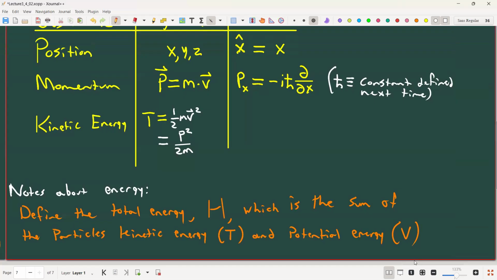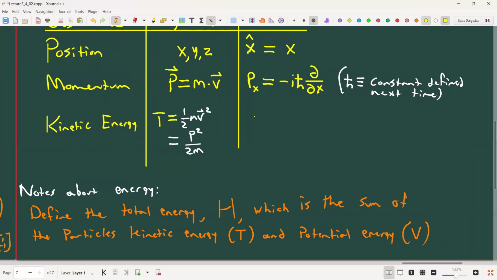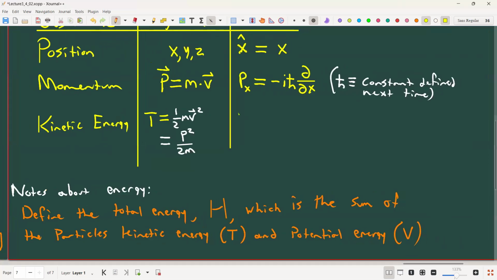And again, I'm going to write. Let's just write notes here. So what we can say now is our kinetic energy operator T hat is the momentum operator squared over 2 times the mass of the particle. Well, what is the momentum operator squared, right? Well, we can just write that as P times P.